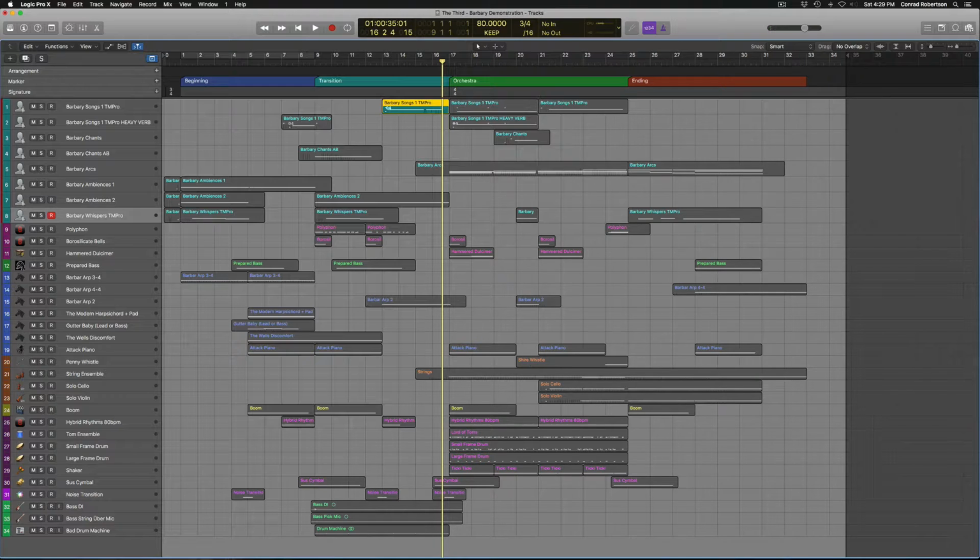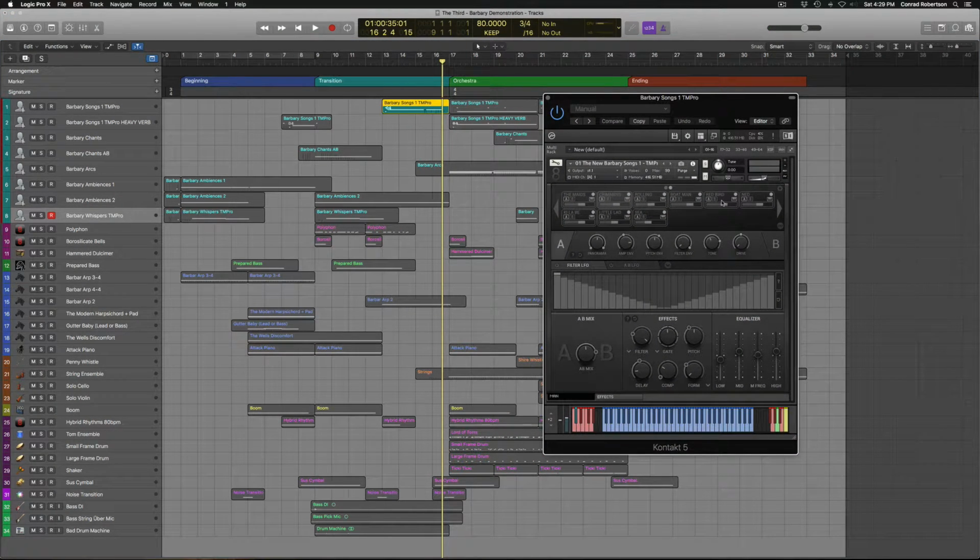Now, you'll notice next to it, it says TM Pro. Now the TM Pro patches exist for all the patches except our arcs. So there's the TM Pro version and the regular version. The TM Pro version offers a lot more control over the phrases. A lot of problems you see with phrase-based libraries are that you cannot conform it to the tempo of your track, and you have to deal with listening to the entire phrase. With TM Pro, you can actually change the speed of the phrase with the pitch bend, and you can change where in the phrase you start with the mod wheel. So this just offers a great amount of control.